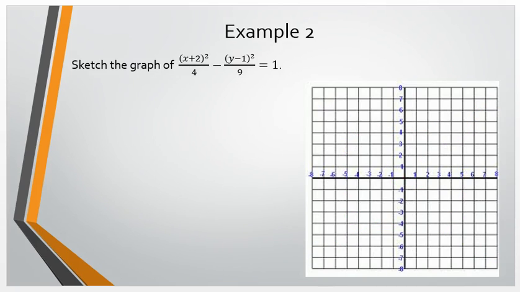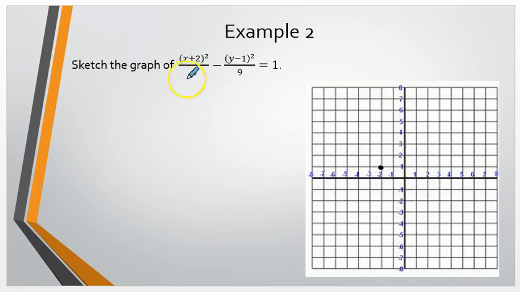Here's a second quick example with the center being located somewhere other than the origin. Starting with that location, it's going to be left 2, up 1. So start from the origin, go left 2, up 1. This is the center of my graph that everything will be based around. Now my x's and my y's flipped, but that doesn't really matter to me right now.